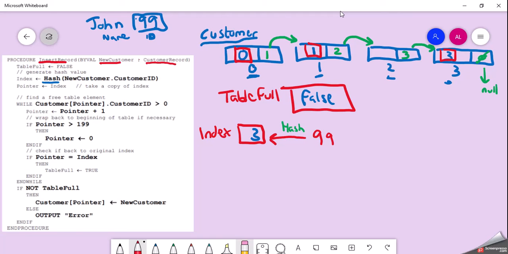Nice and easy. In fact, let's imagine it turns it to 2 to make it easier for this example. So we just hashed it and it's given us 2. Remember, I've just randomly done that. It's not a real hash I've just done. Index.